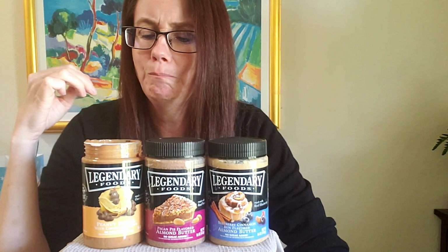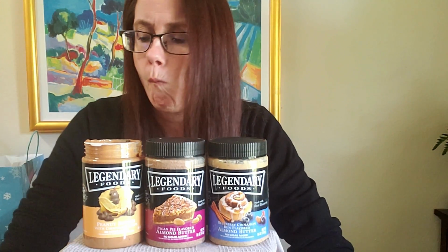It has a texture to it that's not quite, but almost like sand in it. I'm not sure. I'm thinking that might be the erythritol if they're using non-powdered erythritol. I think that might be it, because it kind of crunches in my teeth a little bit. Way too sweet, and a tiny bit artificial in the flavor too, I would say.